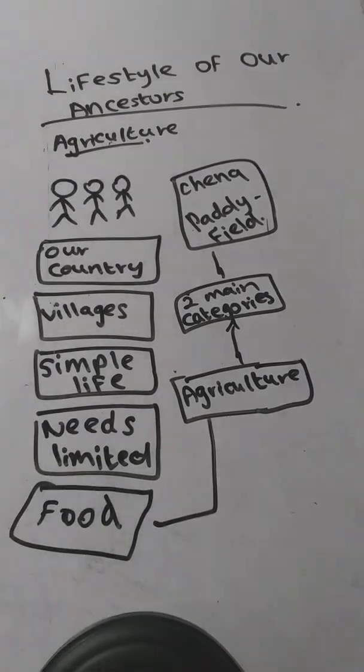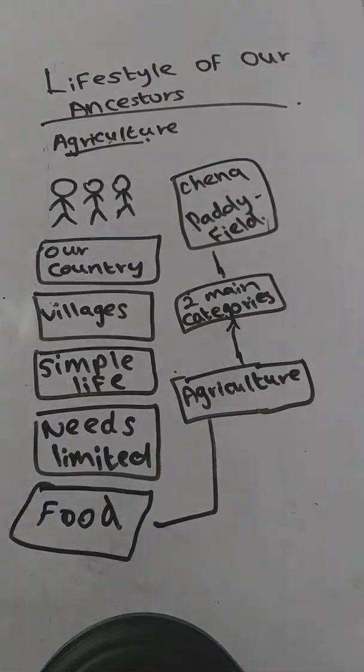In the last videos we were learning about the grade 2 and 3 phonics practices, and the grade 7 science lesson number 1 and lesson number 2. Inshallah, this time we are going to learn grade 7 history, lesson number 1, the lifestyle of our ancestors. You have two parts, agriculture and culture, but we will be learning only agriculture. In agriculture also there are many parts, but we will be learning only agriculture, economy, and what is chena cultivation. Right, now let us go into the lesson.